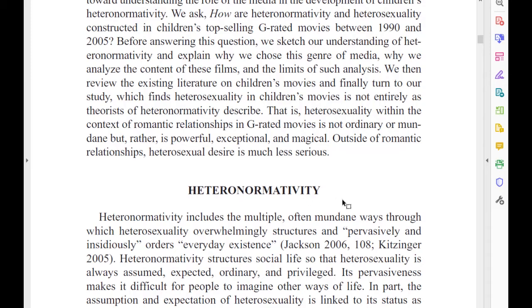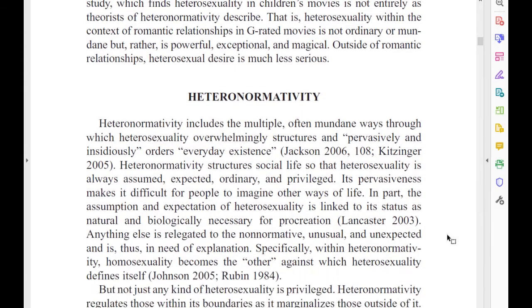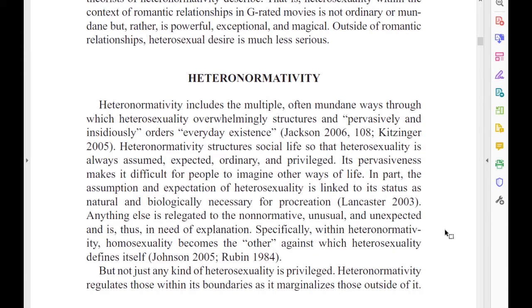So in this article, the literature review starts with this section on heteronormativity, and that's because this is a concept that's sort of central to what these authors are doing and exploring in their own research. And so they're going to tell us all about what other people have written about heteronormativity and what existing published research shows about it. The literature review is going to provide the context for the study that this author or authors wrote the paper about.